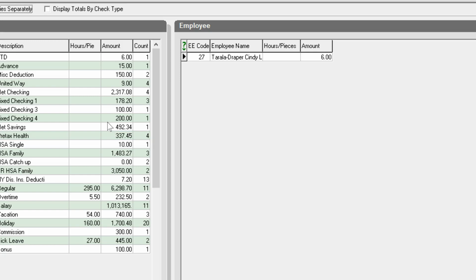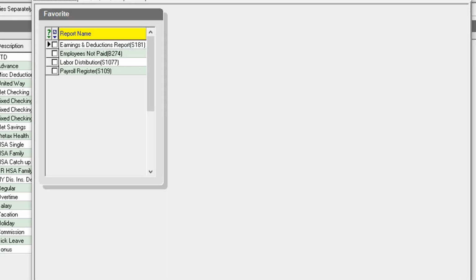The last method of verifying payroll is running reports. We consider this to be a best practice after you pre-process and before you submit. So right from this screen, I can click on my Favorite Reports button located underneath the Additional Tools heading in the upper right-hand corner. The Favorite Reports tab are the reports that I have added to this Favorite Reports tool for my specific user login, and I'm going to select the Payroll Register.